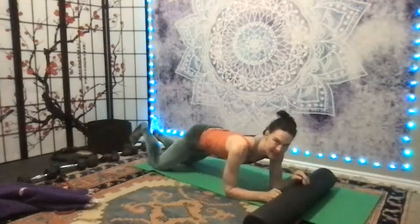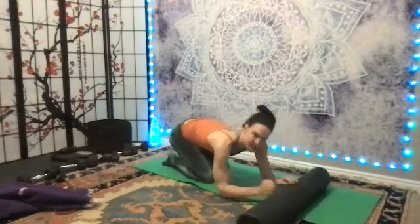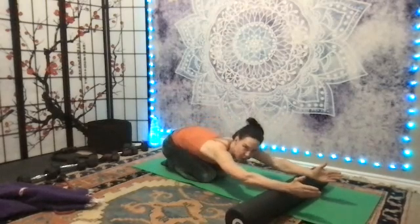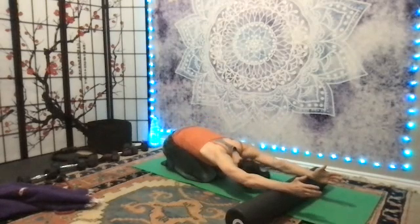So if, let's say you had a knee issue going on, you could leave your booty in the air. I like to do child pose with my hands on the roller, because it lets my chest get a little bigger stretch. 5, 4, 3, 2, and 1.